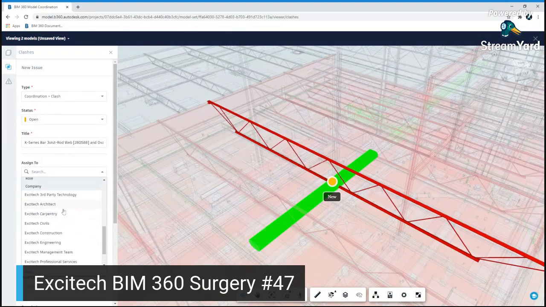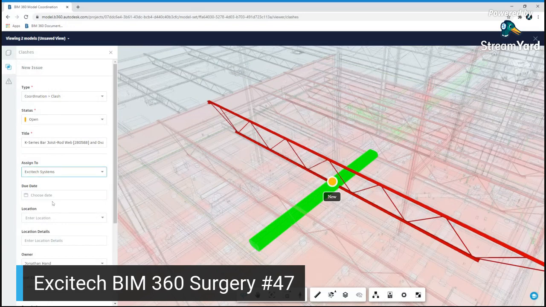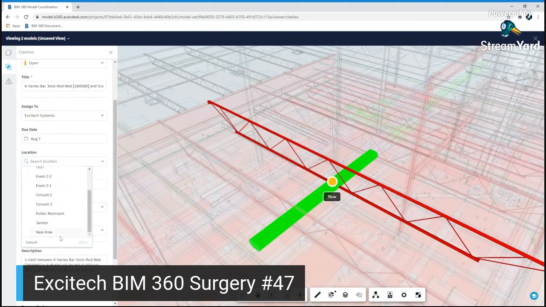I'm just going to assign that to the Excitech Systems company. So that means that anyone in that company will get assigned that issue. I can now give it a due date. We can also now give it location details. So if you've set this up in your project settings, you can see that I can pick an actual area.